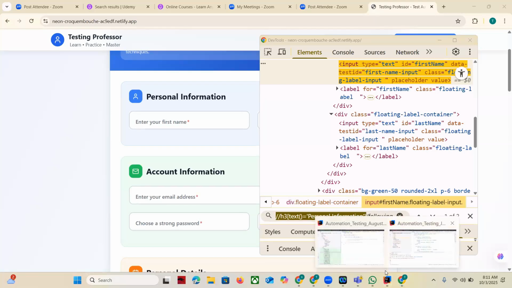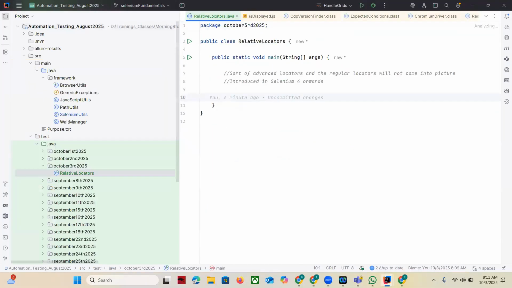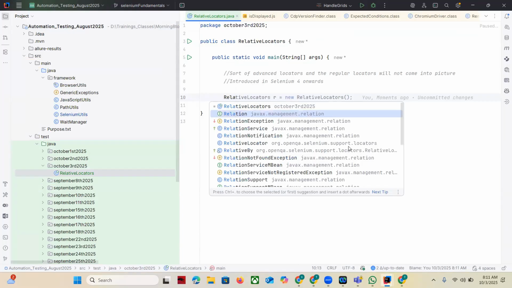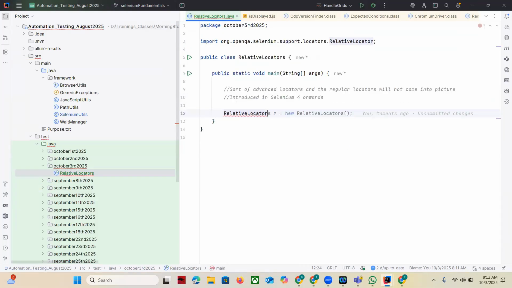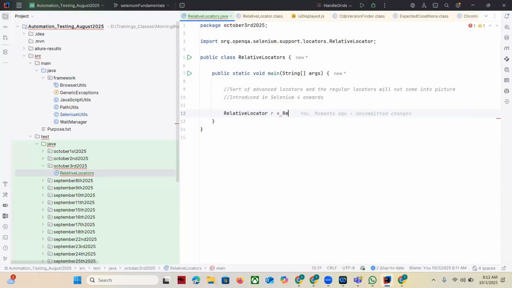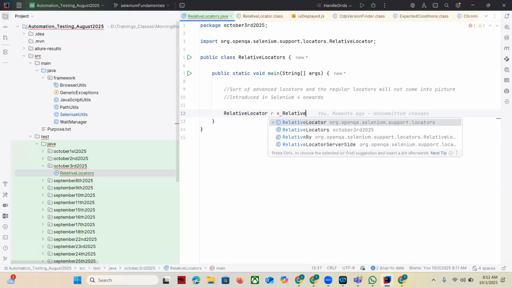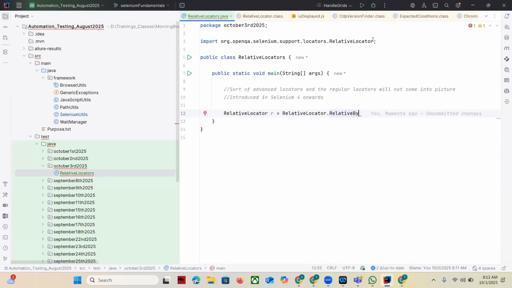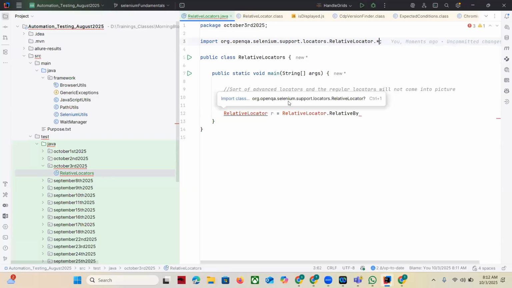So what I will do, I will say I have the concept called relative by.